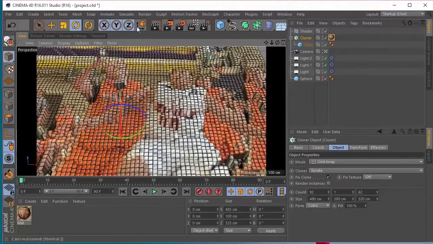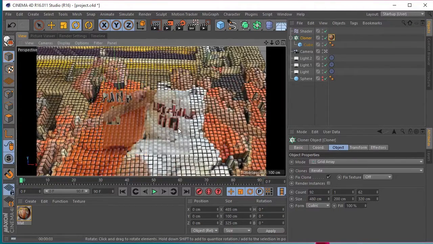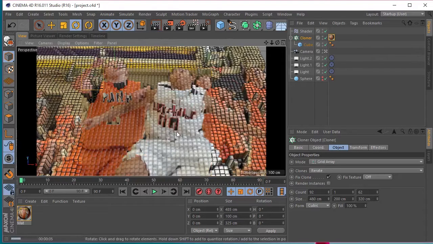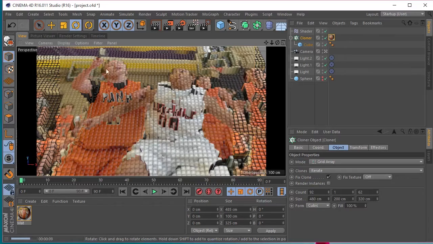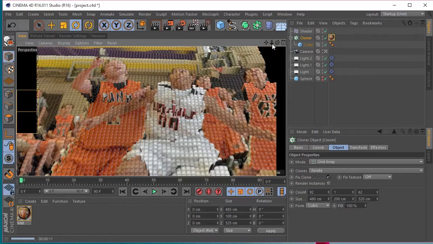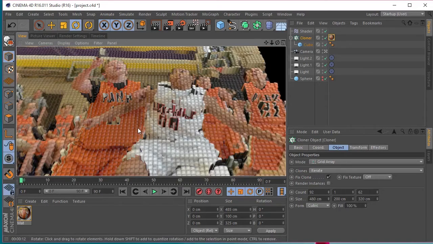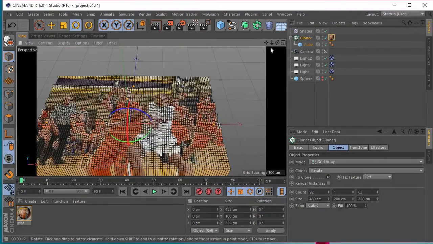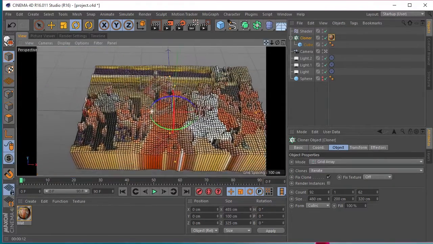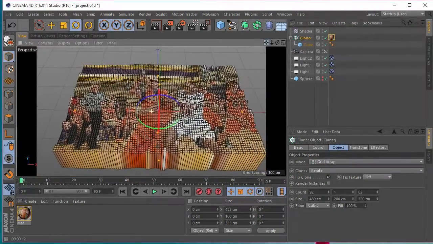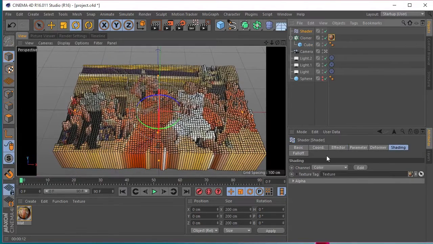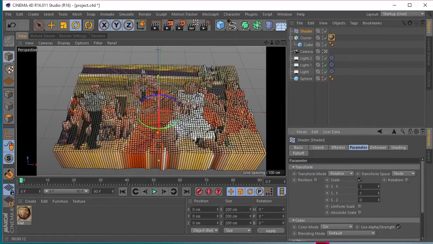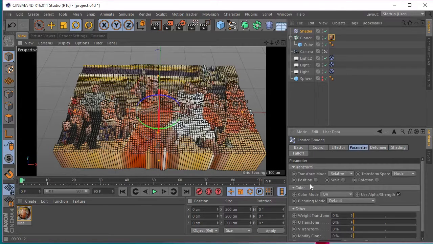Zooming in here, and let me just do a quick render, and let's just see if this is looking right. Let me go back to, I'm going to try something.